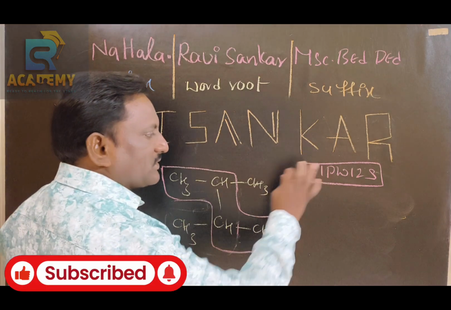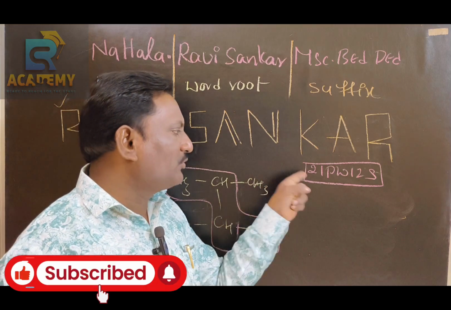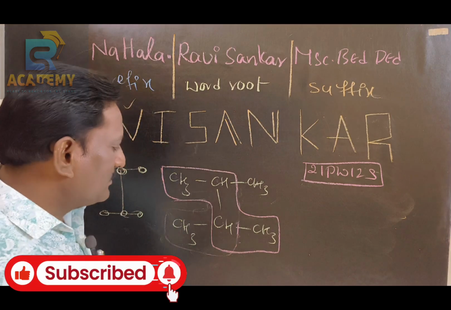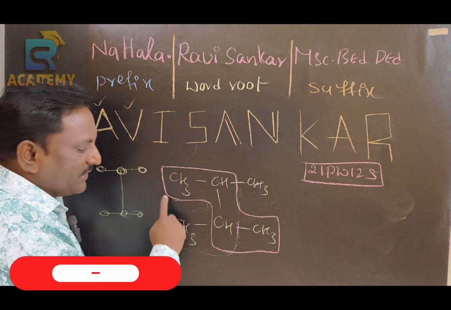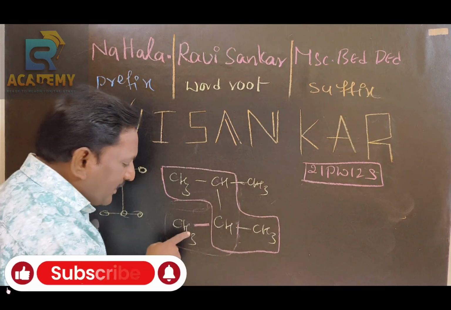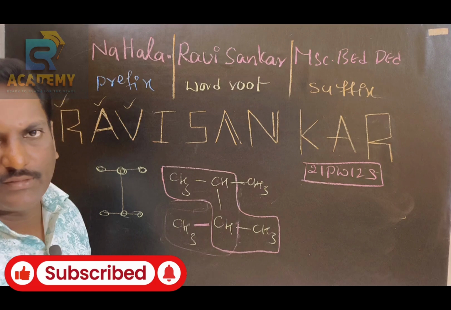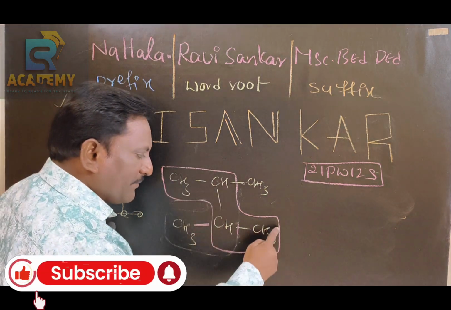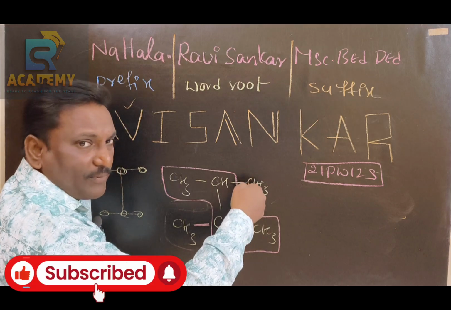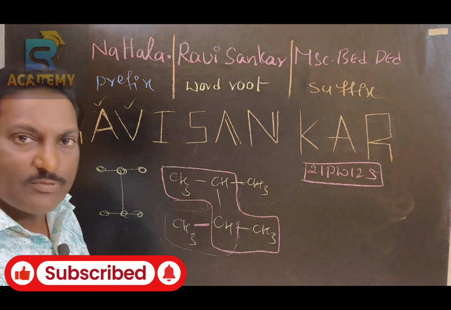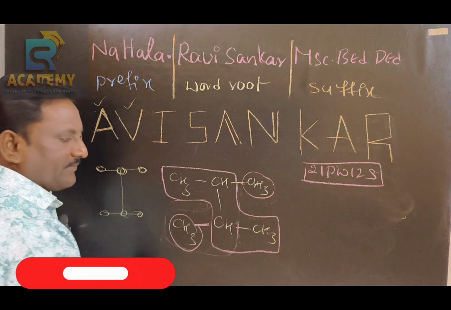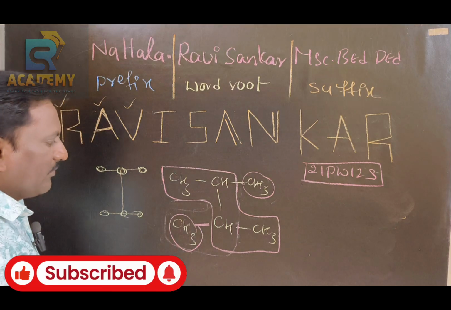Now, let us ask the name of the compound to the keyword 21PW12S. Secondary prefix tells us about branches. Is there any set of branches? Yes. Here one branch, here one branch. What is a branch? Those carbon atoms that are not included in the parent chain selected by you. This is my parent chain, but these carbon atoms are not included in the parent chain. So these two must be considered as branches. One carbon is a methyl, one carbon is a methyl. Right? Now let us give the numbering.